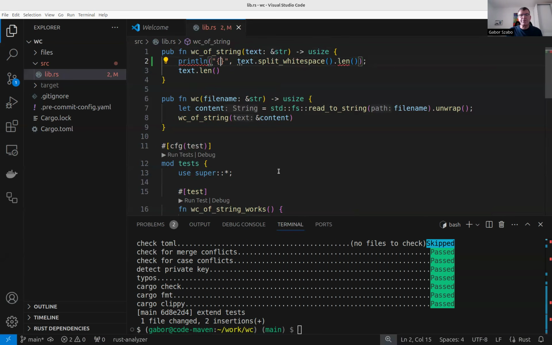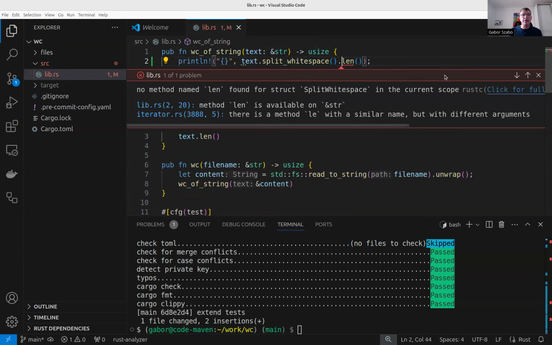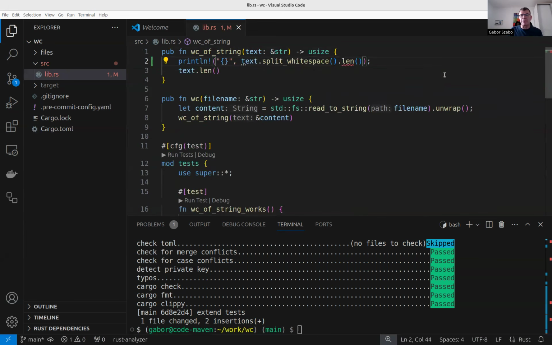Okay, what happens if... okay, it didn't like me. First of all, I forgot the exclamation mark here, and it doesn't like this len because it's a struct called whitespace, and I think I need to collect that to become a vector.